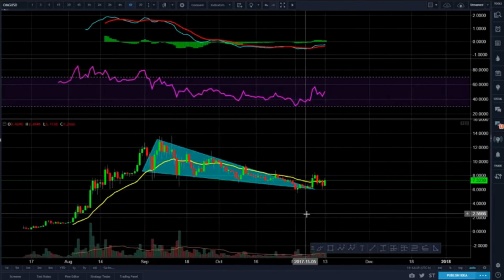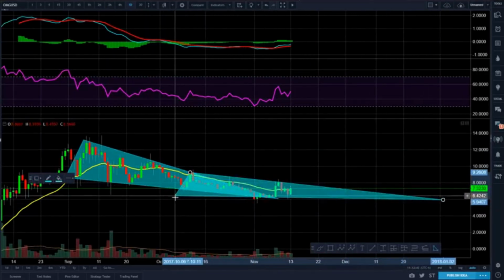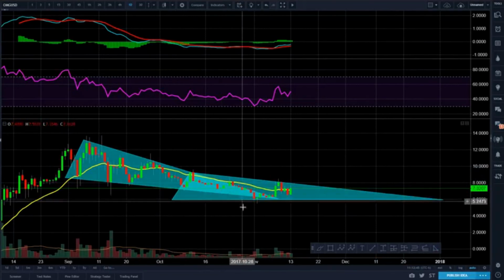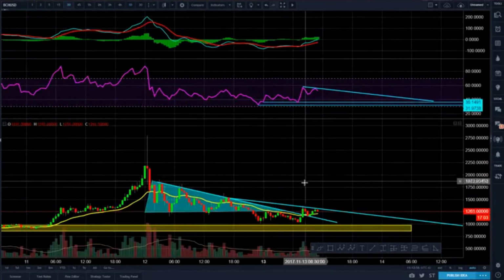And we broke out of it eventually, right? We broke out of it eventually, and now we're just getting a new pattern, right? We're just getting a new pattern to be playing with. Right? So every time a pattern breaks out, we just end up getting new patterns. And Bitcoin Cash, for example, is not going to do anything different either, in my opinion. It's just going to break out of this small little pattern here that we see, right?